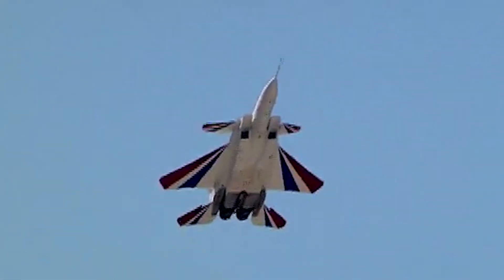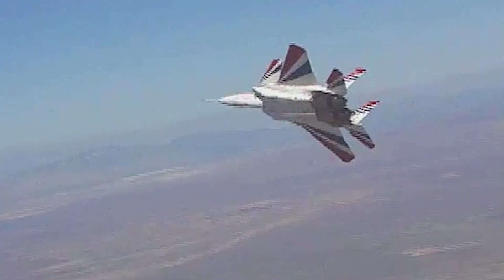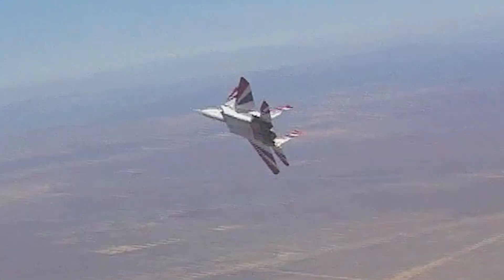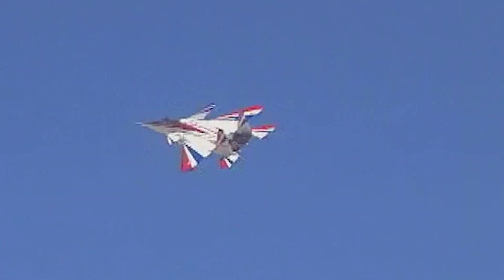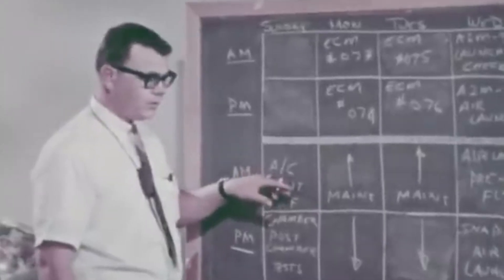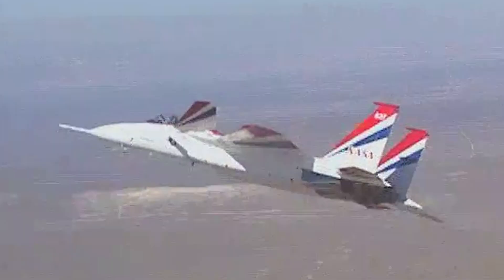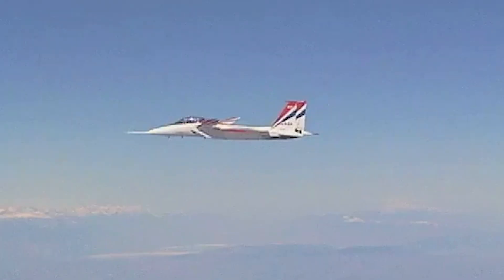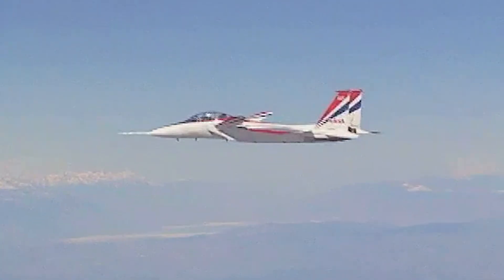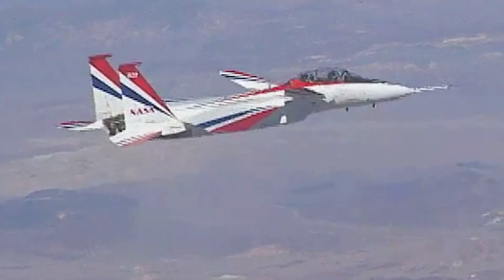This made Edwards an ideal location for assessing the STOL MTD's advanced short takeoff and landing capabilities, as well as its enhanced maneuverability features, in a controlled but operationally relevant environment. The F-15 STOL MTD made its first flight on September 7, 1988 — the first of approximately 200 flights that would take place over the next three years, yielding valuable insights about the effects of the aircraft's revolutionary technology. Its top speed of 1,522 miles per hour and service ceiling of 60,000 feet were similar to the standard F-15, but the differences were far more pronounced in the areas the STOL MTD was designed to test.